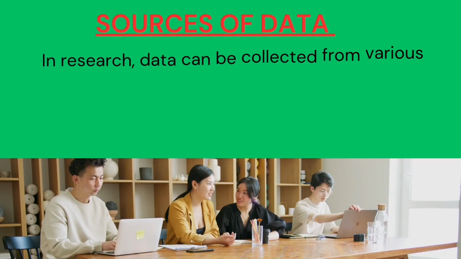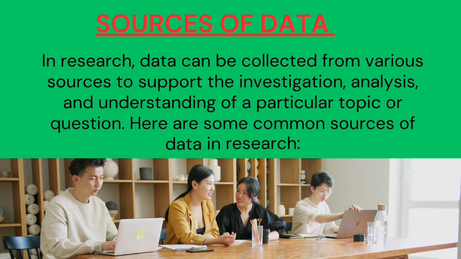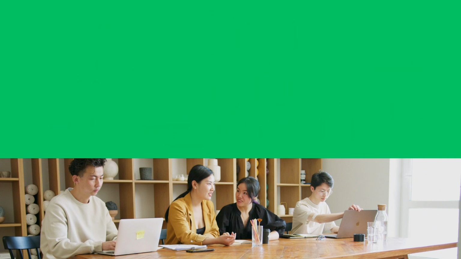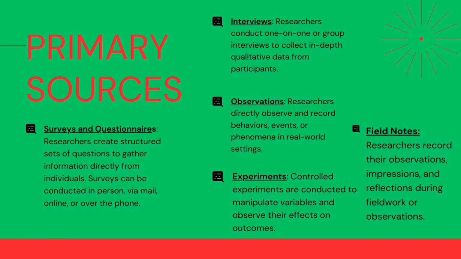In research, data can be collected from various sources to support investigation, analysis, and understanding of a particular topic or question. Here are some common sources of data in research. Okay, I've grouped mine into 6 sources of data. And I believe we all know primary and secondary are the main 2, but I've added others. Primary sources. The first one is surveys and questionnaires.